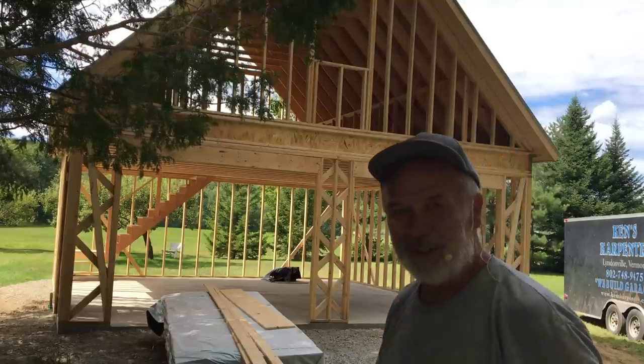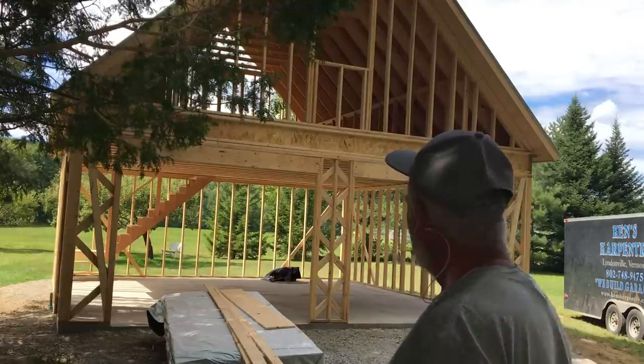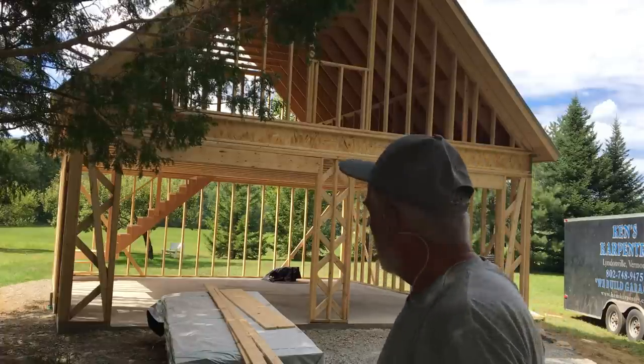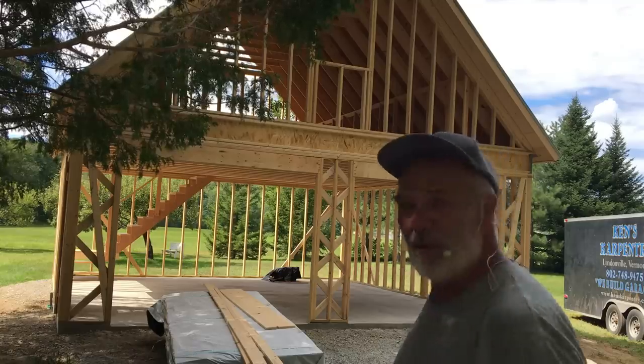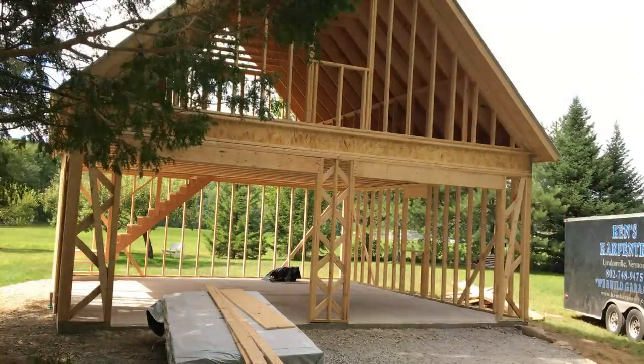It's a beautiful spot. It's just kind of like I hate to leave, but I guess we have to move on to something else. I'd say let's go in and take a tour, but man, you can see it. But we will. We'll go in and see. Let's take a look around.